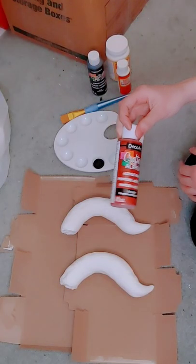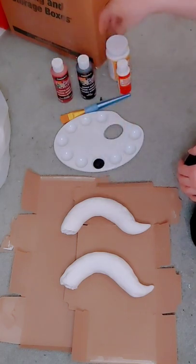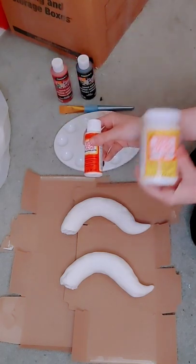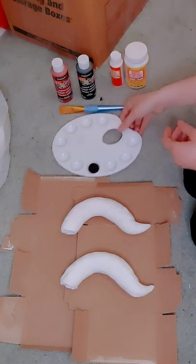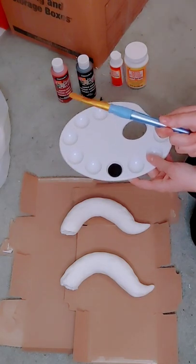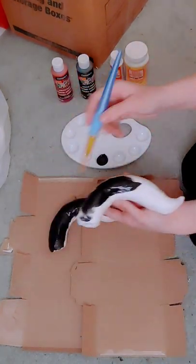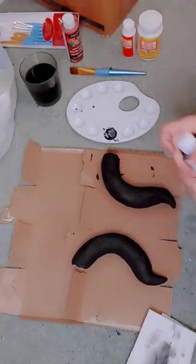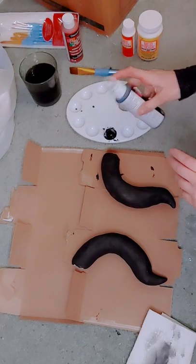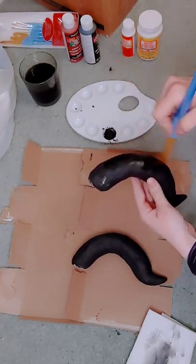For paints I used a red acrylic paint, a black acrylic paint, as well as sealing with Mod Podge. The great thing about foam clay is that you don't need to seal it first. I chose to use a high gloss as the finish. Now I'm just going to use a large brush and go over the top and then paint the bottom when the top dries. Now that it's painted on both sides, we're going to fill any spots we missed and do a nice second coat to make sure the color is even on all sides.